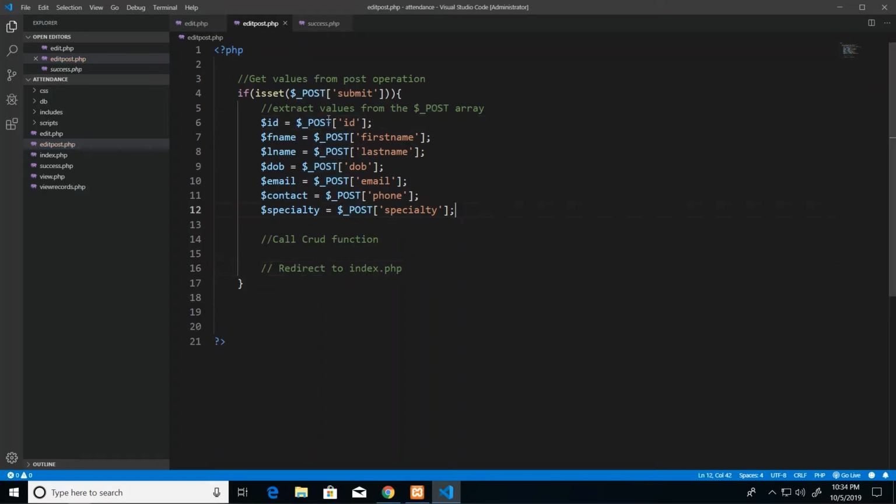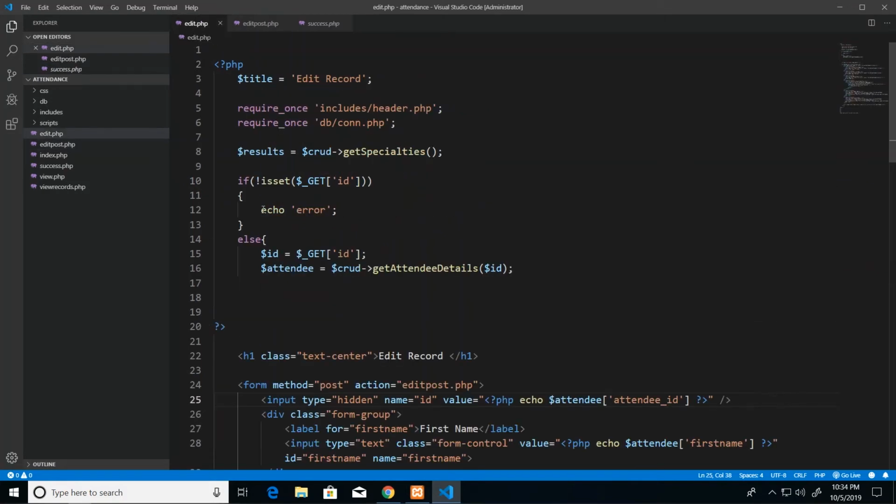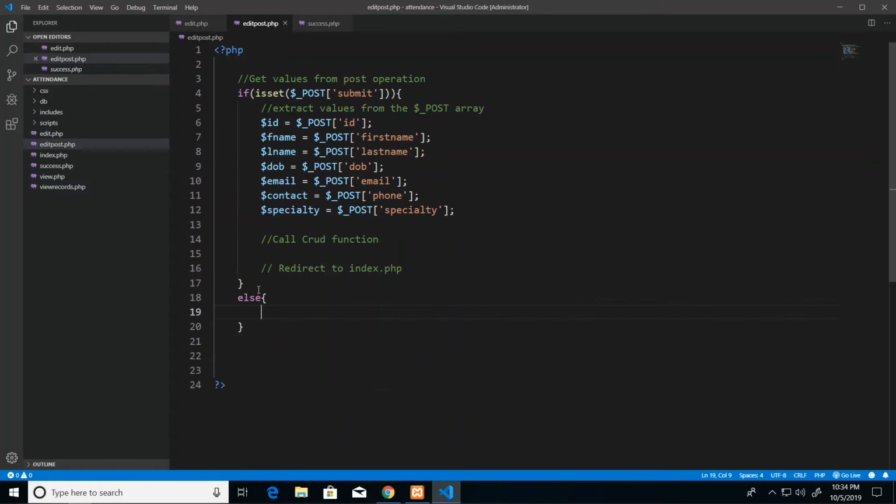So I modified my if statement. All of this needs to happen inside the if statement. If the post exists, then we want to extract the values, call the CRUD, and redirect. Else, we will print that error code. So I'll get back to printing the error code. And on that note, I hope you've realized how I'm neglecting to print error each time, because I neglected to print it here and I'm neglecting to print it here.